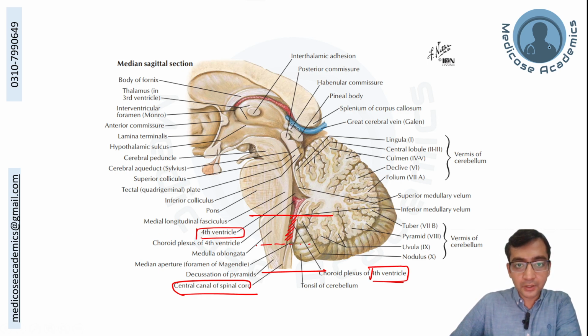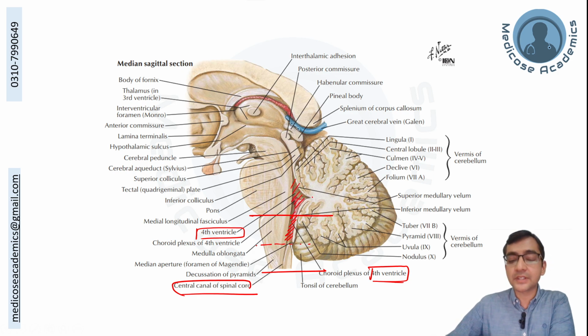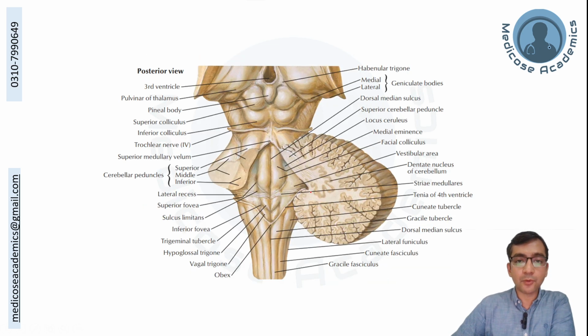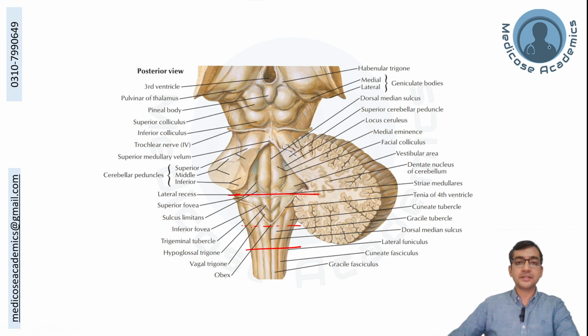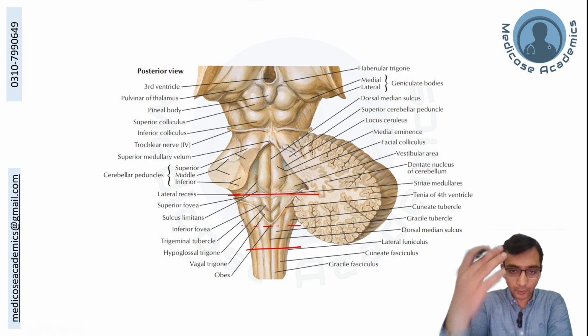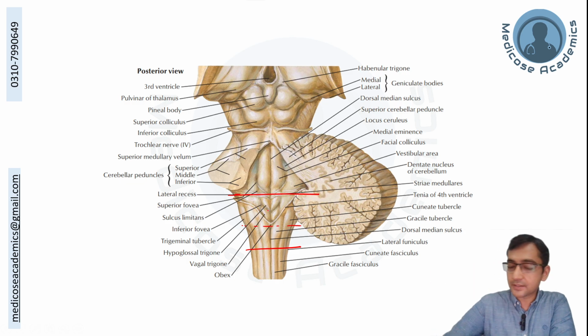Here it is labeled fourth ventricle. This extends behind the upper part of the medulla and behind the pons and in front of the cerebellum. So these are the parts that we are seeing right here. This is the part that was below, like the spinal cord containing the central canal, and this is the part of the medulla oblongata that is in front of the fourth ventricle. Currently we have removed the cerebellum and we are looking from the back to the front at these parts.